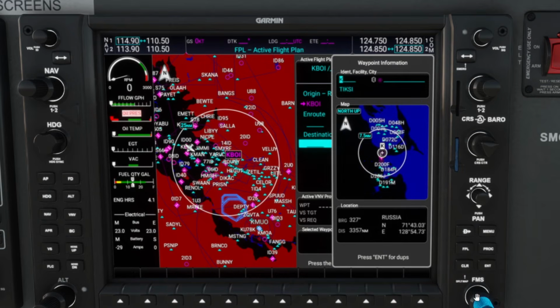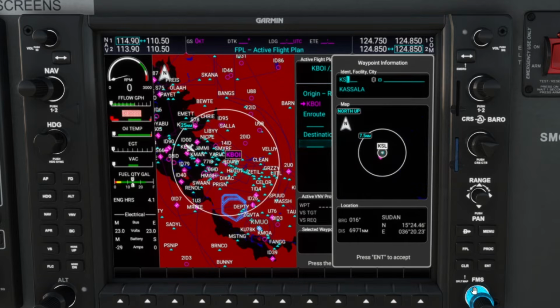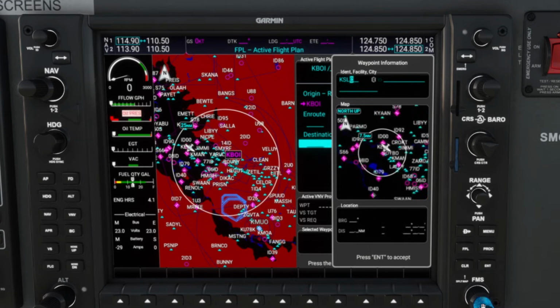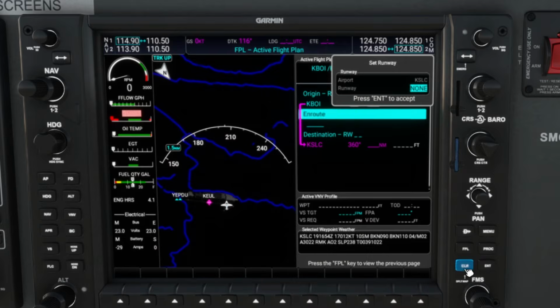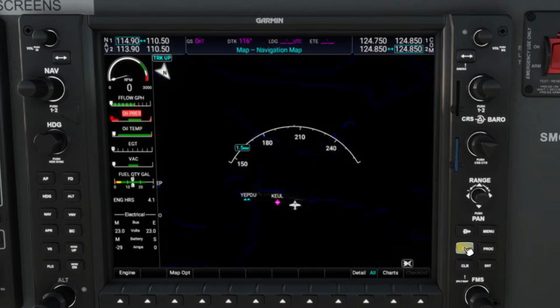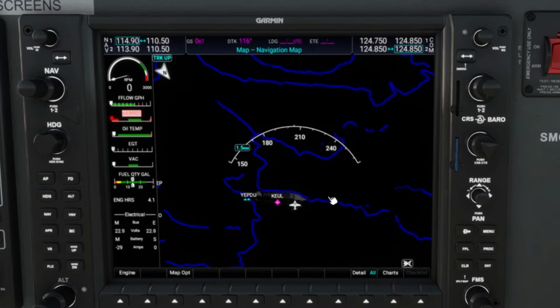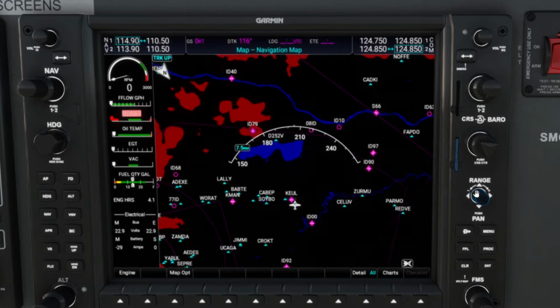So okay, twist the big knob to advance over to the next character. So S, I'm going from memory here, I'm pretty sure it's SLC. There we go, Salt Lake City, and now choose enter. And I won't bother choosing a runway at this moment in time. So now, if you look at your flight plan, now I'm not sitting at the Boise airport, so let's zoom out a little bit. I guess I should have made that from the airport that I'm sitting at.